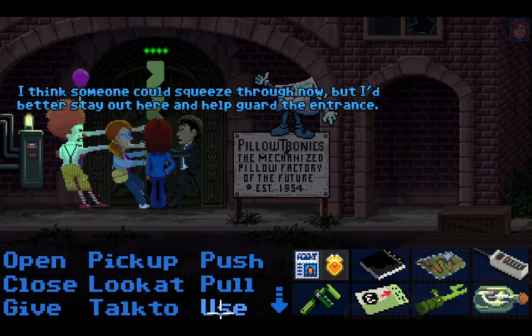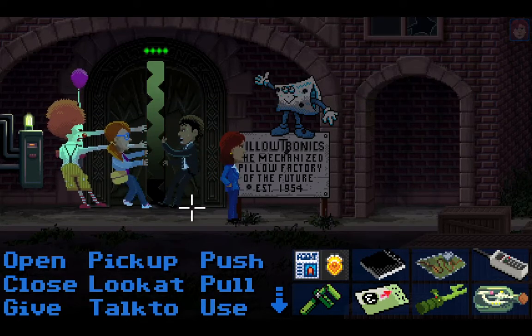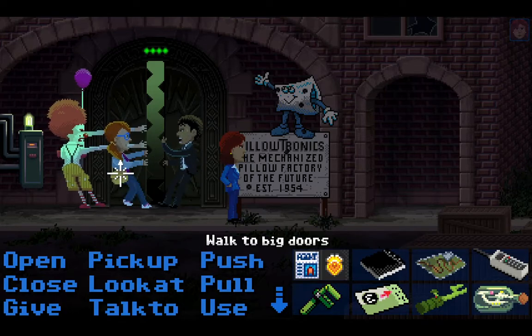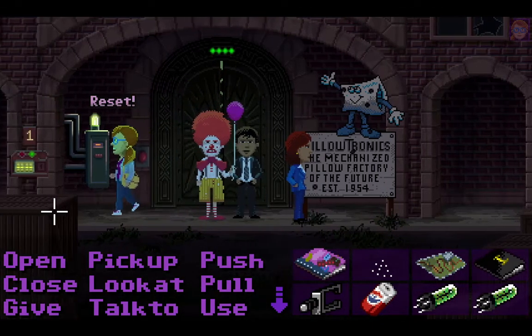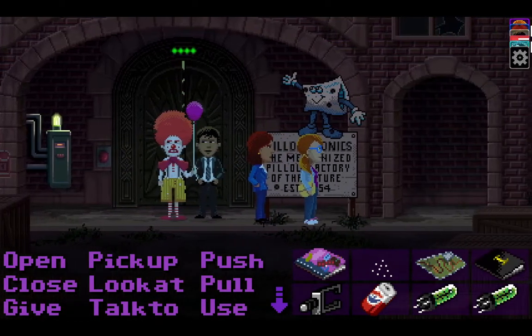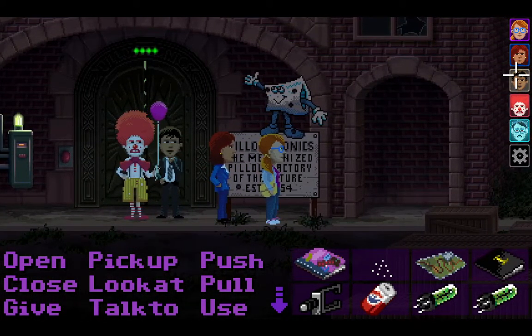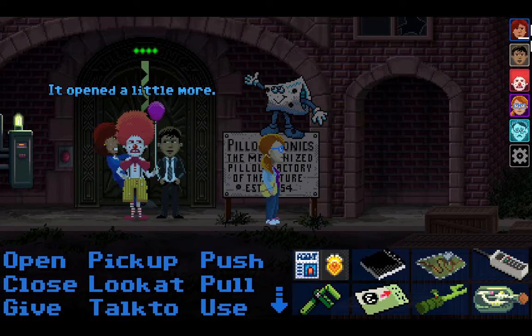Someone could squeeze through now, but I'd better stay out here and help guard the entrance. Oh, the wrong person. Okay, she got the entrance. That means she has to go. Reset. Crap. Whoops. Okay. Let's. You do it. It opened a little more.